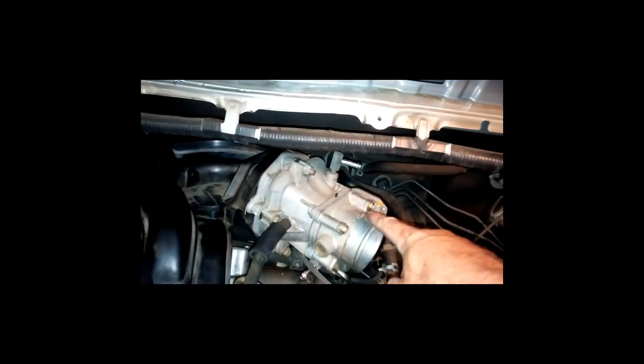I was on the Toyota Sienna forum, and there were some guys who were saying they just left the thing out. I could kind of see where you could get away with that because you do have the other two. The one over here is actually on the intake manifold. This one over here is actually on the throttle body itself.